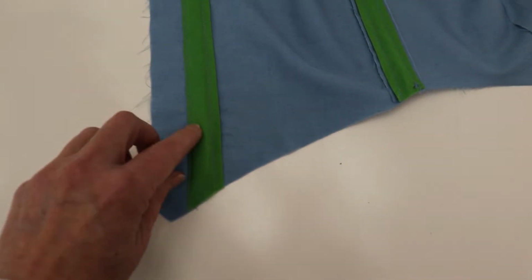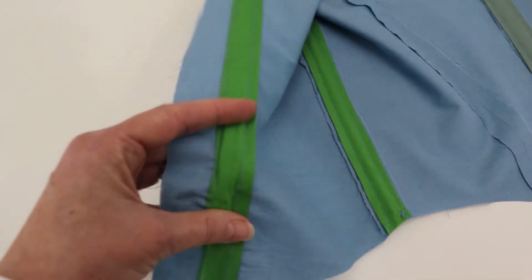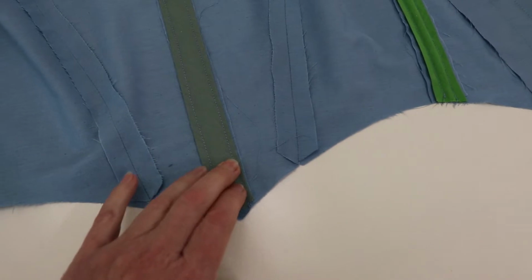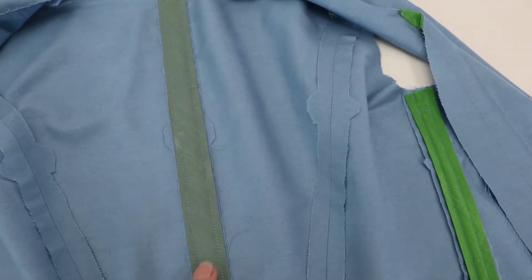I do want to acknowledge that I use zip ties for the actual rigid boning per se, as you can see here. But by using vintage bias tape, you can create your own casings, and it is a happy wink for the world.